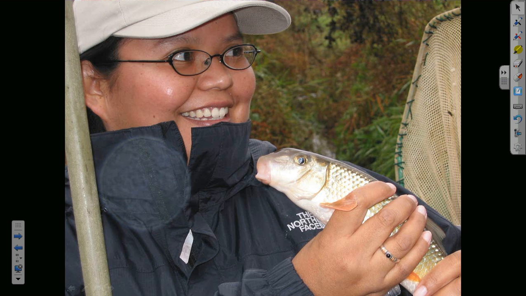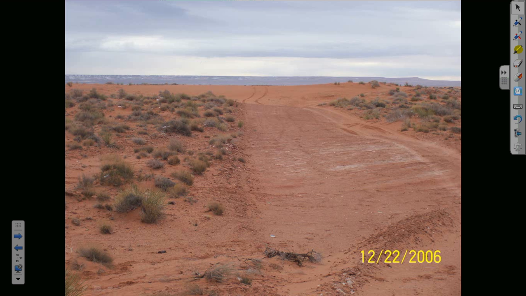But what Leanna wanted to work on was sand dune migration on the Navajo reservation. As I mentioned, she's from Tuba City. This is a road that her grandparents live on. With the regional drought out there, the water table has dropped, and what that does is free up more sand to move around. So this is an active sand dune, and you can see that it's covering up the roads. You can see where someone's tried to drive over them.